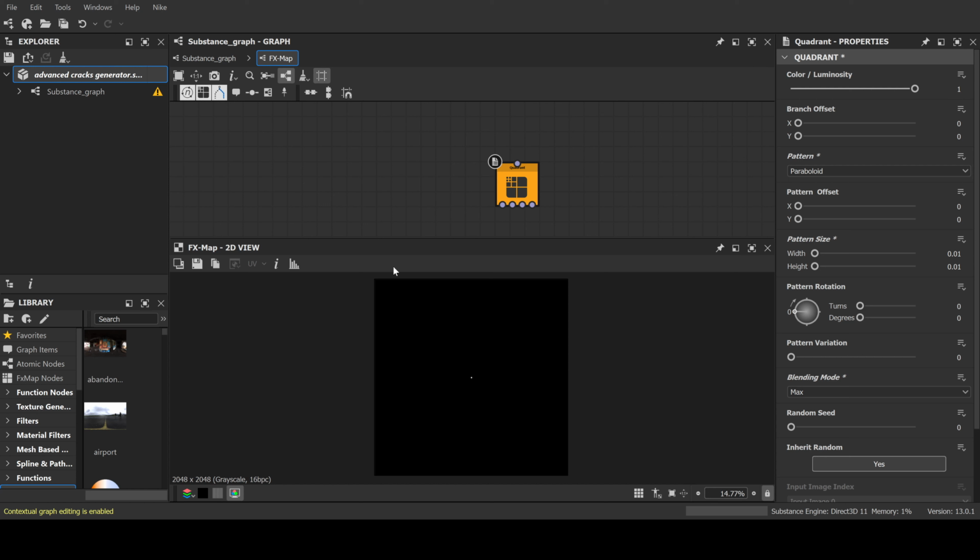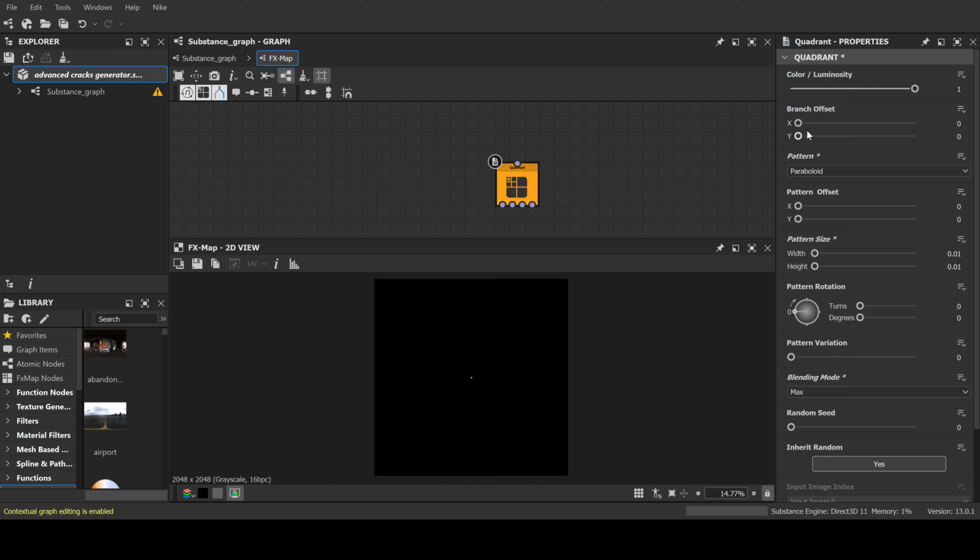Luckily for us, the FX map node has a separate way of doing this. You can see we have branch offset and pattern offset. You can use either one of them to do this preliminary offset, such that we move the 0, 0 from here to 0, 0 here.